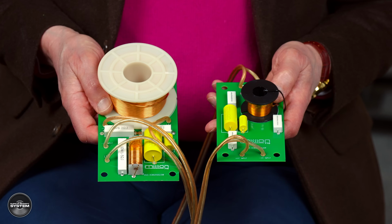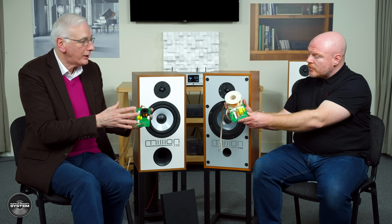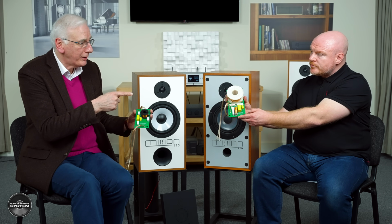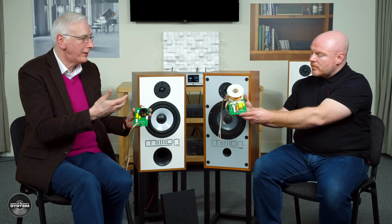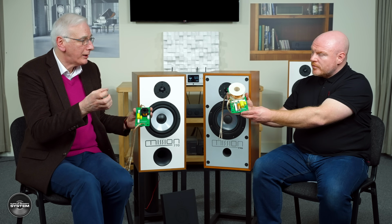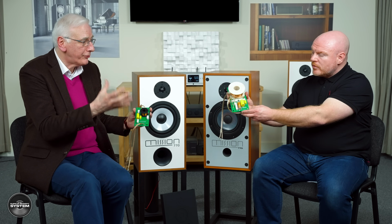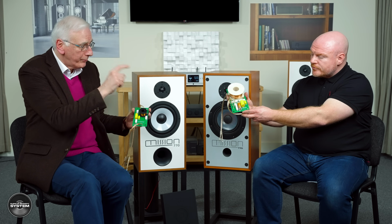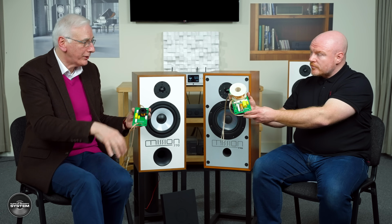Now, the reason the bass coil is so big on that, in most speakers I normally use ferrite coils, as was used on the original 770. But in this case, I wanted to go for an air core coil to achieve low distortion, whatever level you were feeding into the loudspeaker. Now, it's quite difficult to do because with a ferrite coil, you can keep the dimensions small and the coil resistance is low. With an air core coil, it's such a big thing, literally because the amount of copper that you have to put in is huge. So the wire, as you'll see, is thick, it's low resistance, but as a result, we end up with a big and very heavy coil.